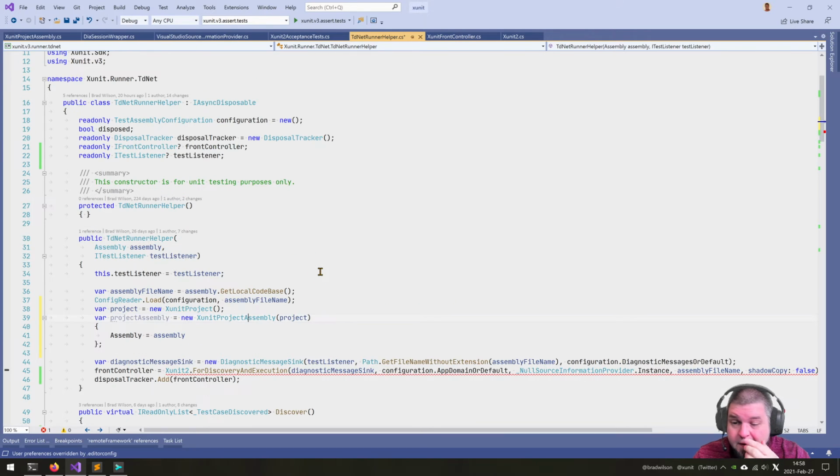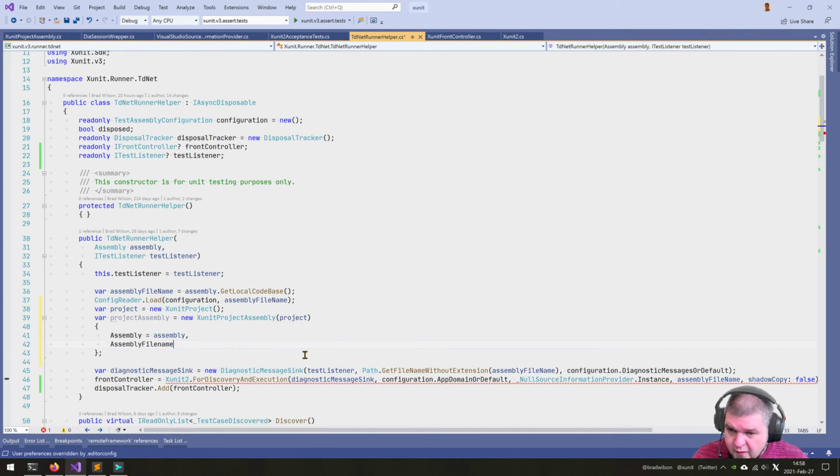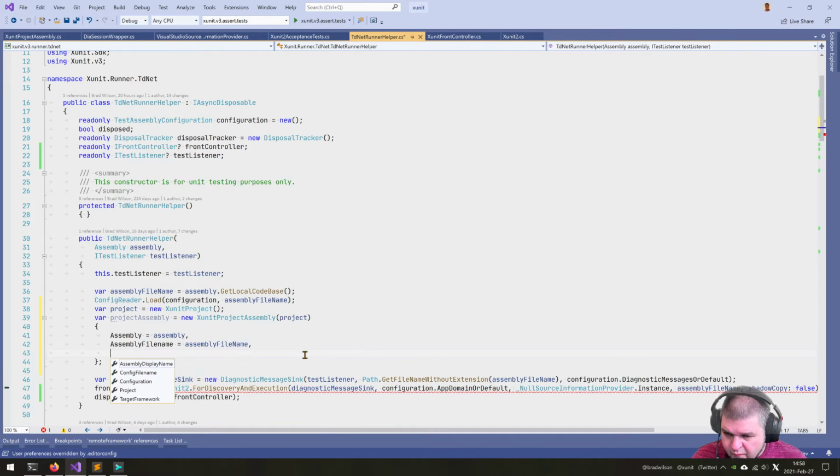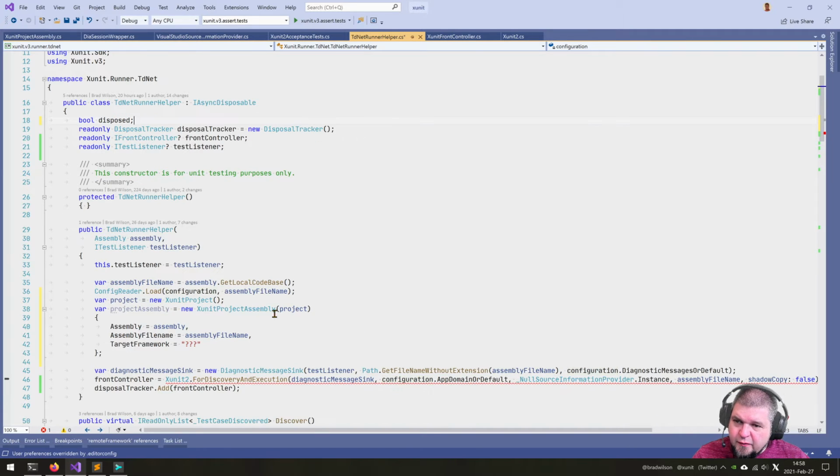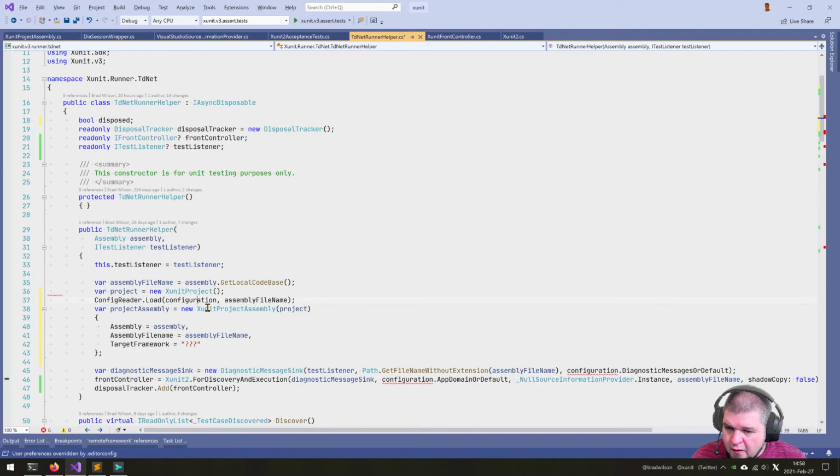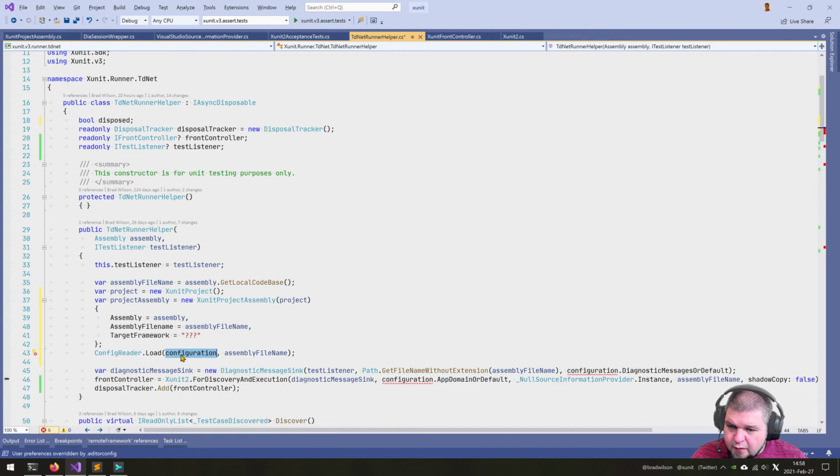Target framework. That's an interesting one, isn't it? Assembly file name is assembly file name. Target framework. Think about how to get that. This doesn't have to be here anymore. Configurator load can now load this directly into the project assembly configuration.